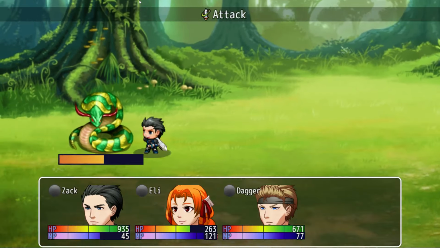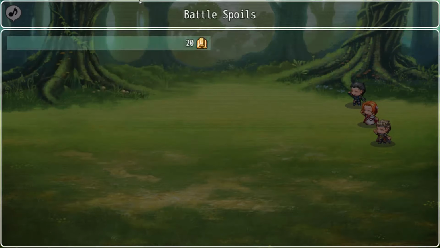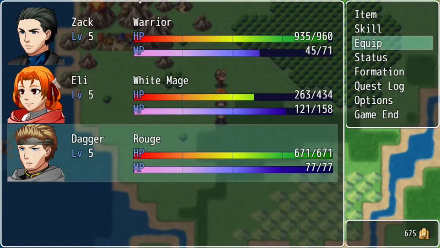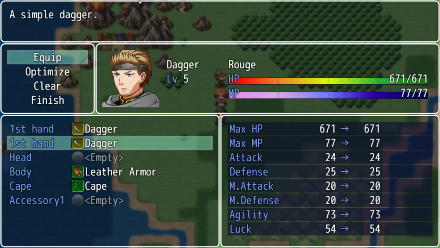So he's got a double attack. So he must be a rogue type. I mean, his name is Rogue. I probably subconsciously saw that already.